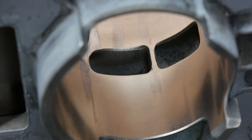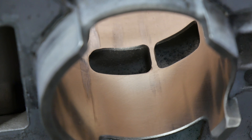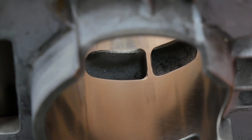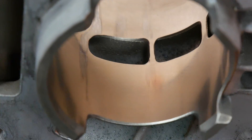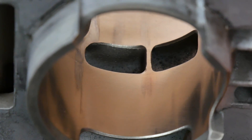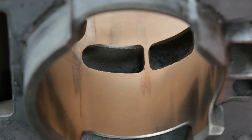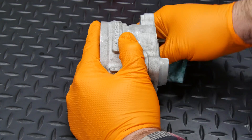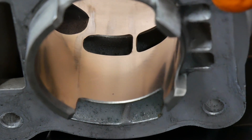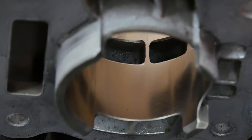After a few minutes of work, I cleaned the area to get a good look at it. It seemed like most of the transfer was gone, but I could still tell where it was. This could be residue left over, or it could be discoloration that's not going to come out. You can try to check by running a fingernail across it, or lightly with a scribing tool as I did, to see if you can feel a raised area that would indicate aluminum left over, or indentations that may tell you there's cylinder damage. I couldn't really feel anything, but I went over the area again briefly to see if it would improve. I could still see it, but I couldn't feel anything at all, so I moved on to the next spot.